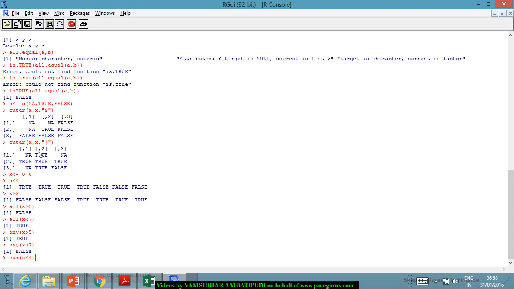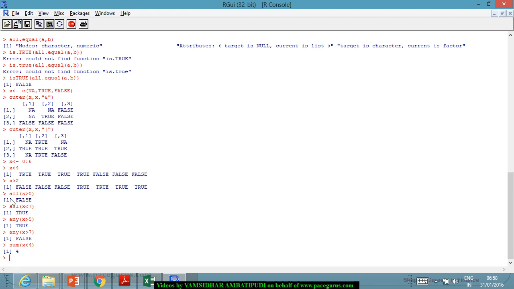Each TRUE is given 1 and each FALSE is given 0 by default. So if I do the summation, it will sum 1, 1, 1, 1, 0, 0, 0. So it will give me 4. There are 4 values which are less than 4. So we can use the logical operator to give us the total count of values which follow a particular criterion.